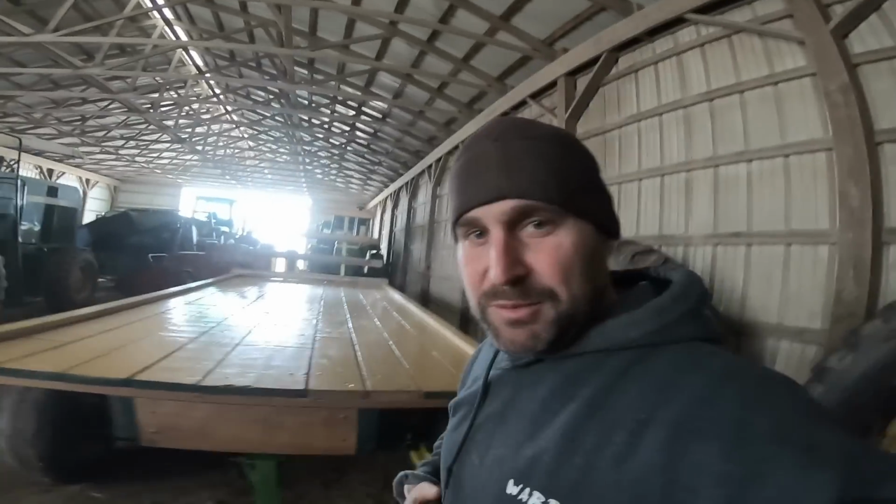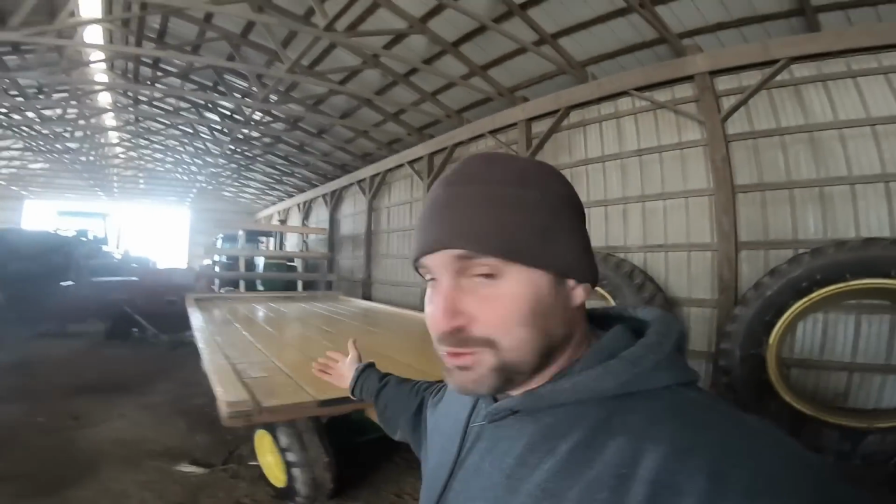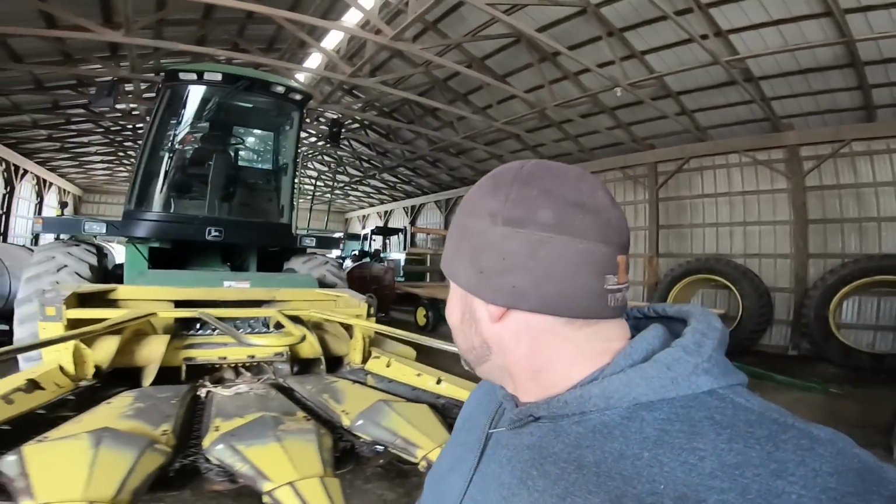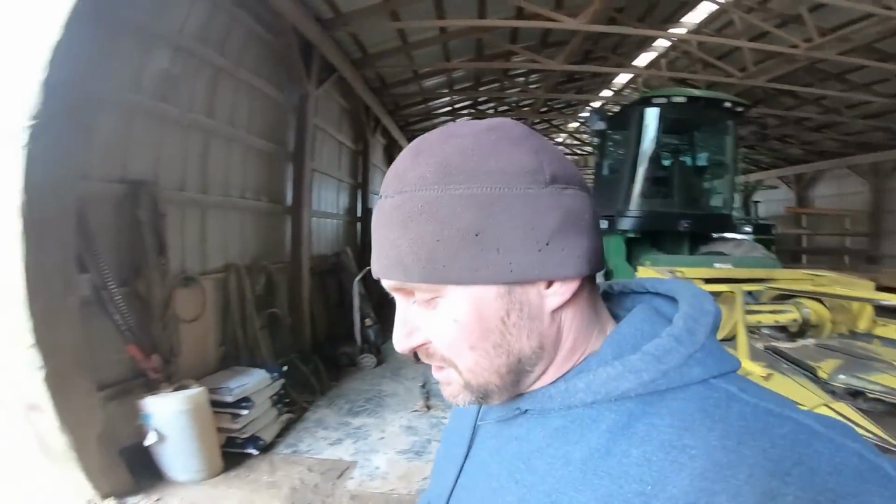So that's what he did with some of that lumber. He already put it to use. Yeah, so that was on that stack too. And yeah, they're always up to something. Like I said, Dad and those guys, they're not sitting around in the house watching TV. They're just trying to stay busy. They've got lots of projects to do.